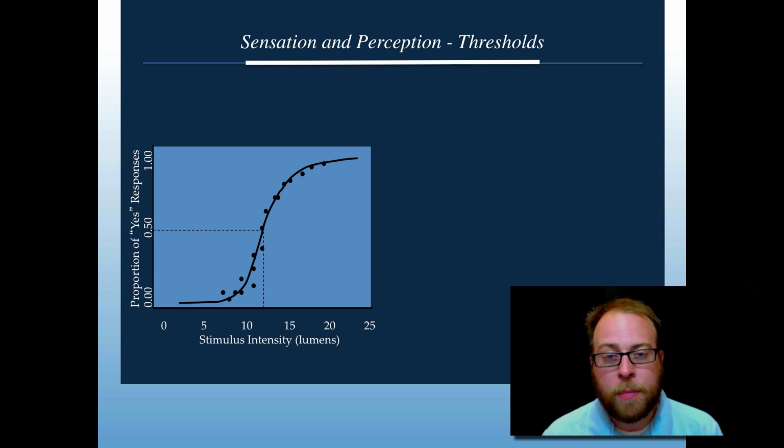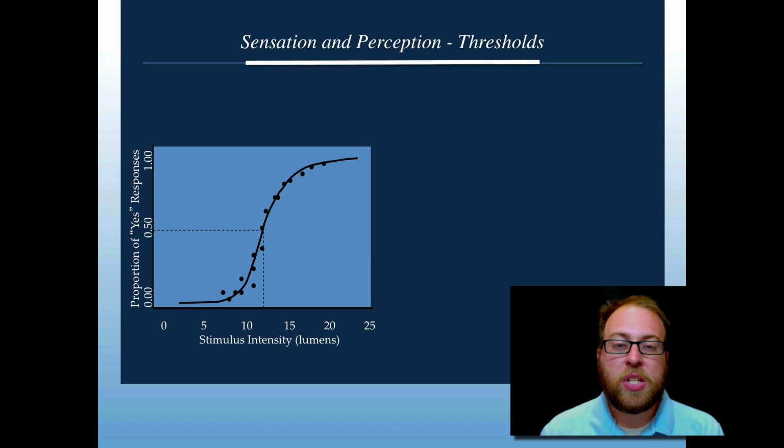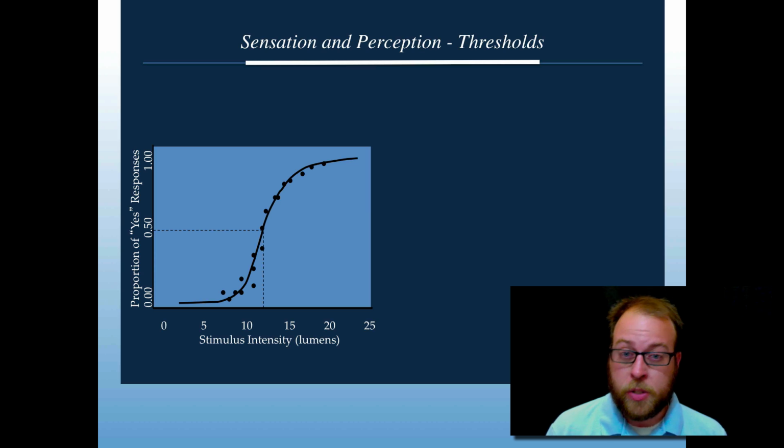We define the absolute threshold, and I recognize this is a little silly, but we define the absolute threshold as the stimulus intensity that is detected 50% of the time. That is, if I show you a light of a certain intensity, a certain number of lumens, the light that you can detect 50% of the time would be the absolute threshold of your vision. Interestingly, the absolute threshold for light is very low for humans, though not as low as for some other animals. The absolute threshold for human vision represents roughly a candle at 30 miles on a clear, dark night.